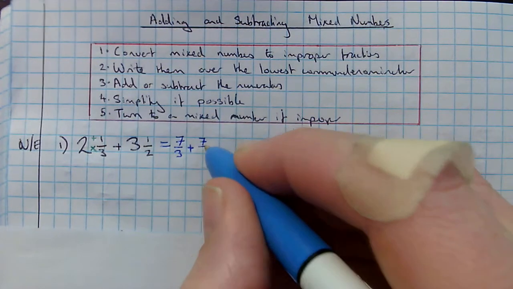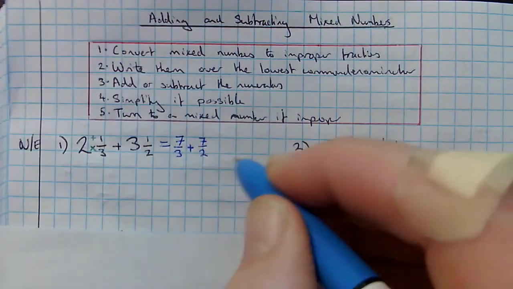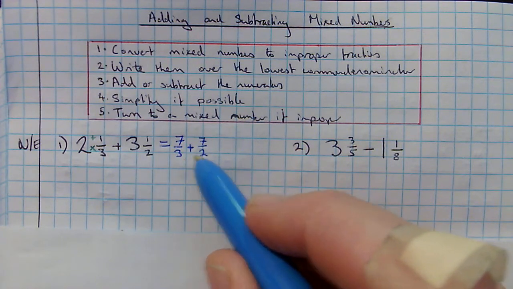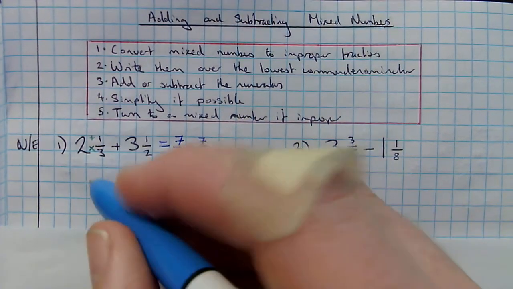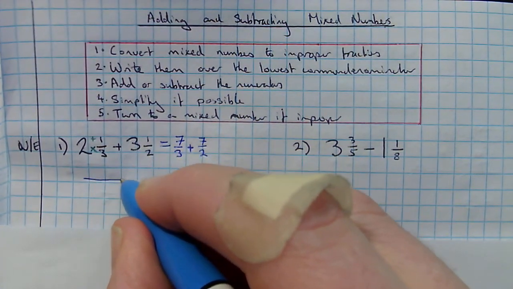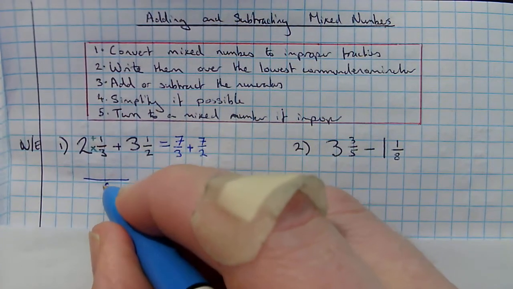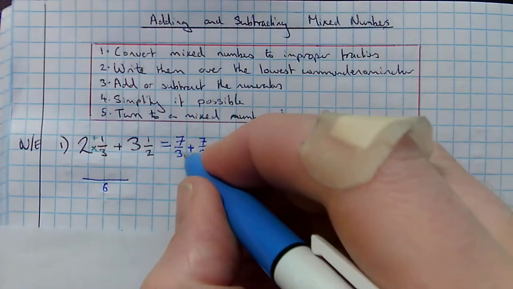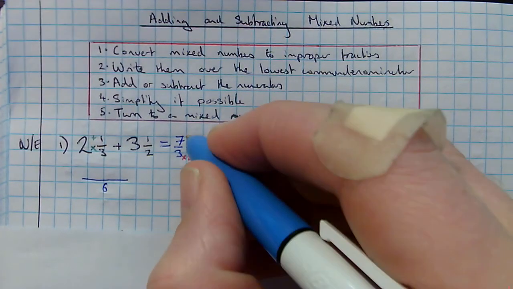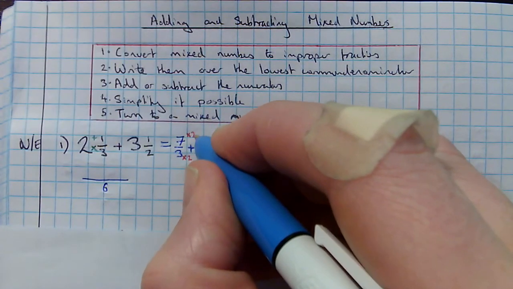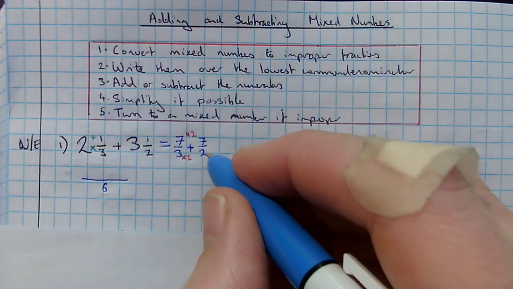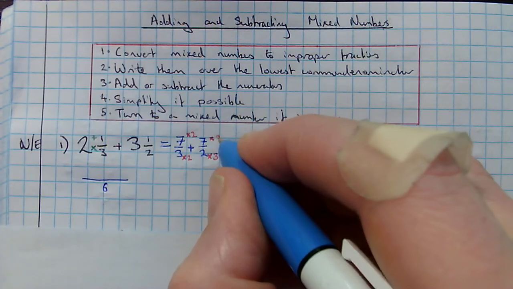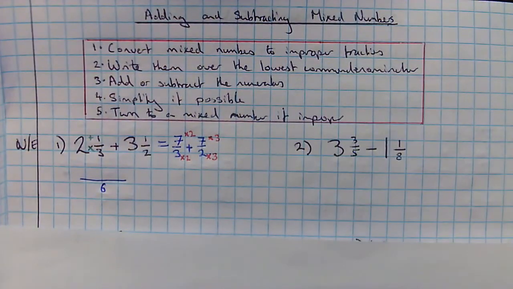Once we're at this stage, it's exactly as it was before. I'm looking at my 2 times table and my 3 times table and saying, what's the first number which is in both times tables? Well, it's 6. So here, to go from 3 to 6, I times by 2. I need to do the same up here. To go from 2 to 6, I times by 3, so I'm going to need to do the same up here. I can now work out what these give me.